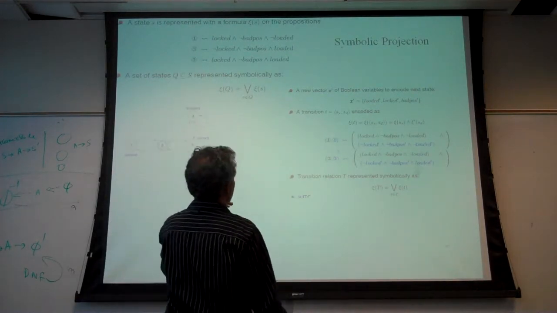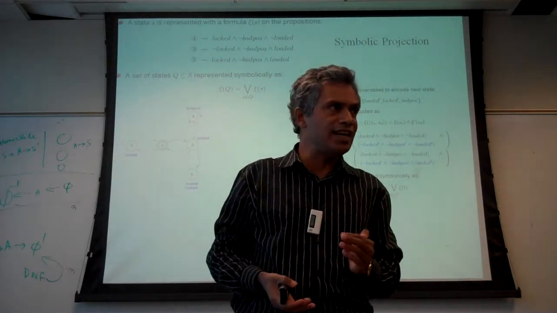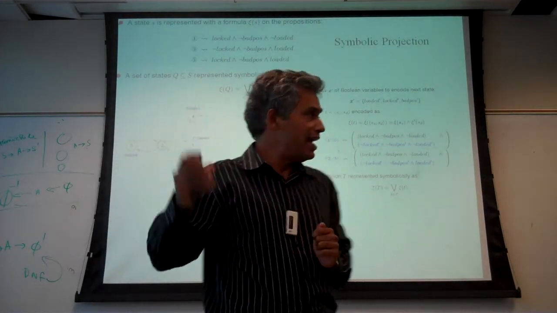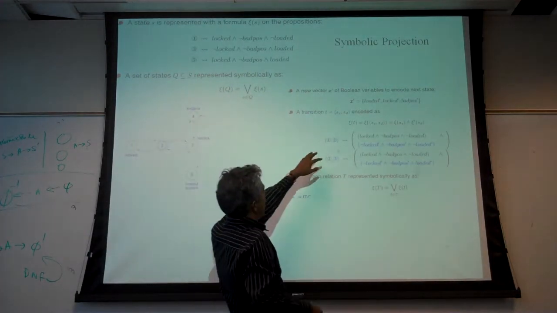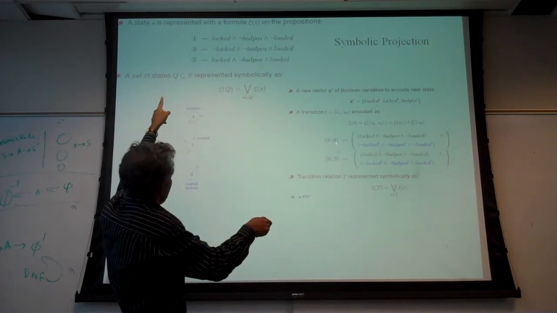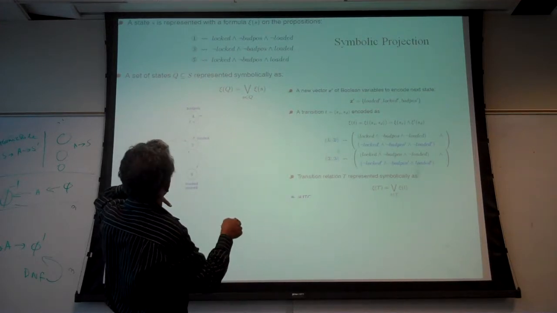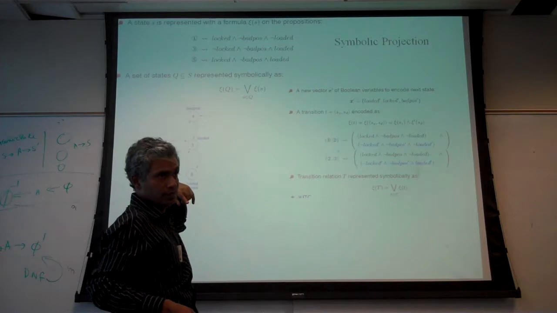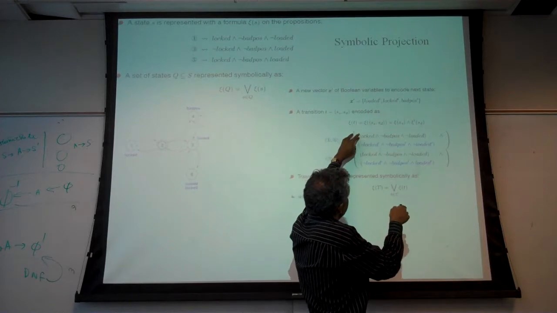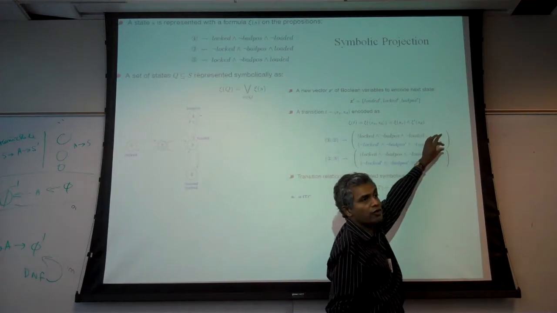And how do you do that? Basically you do this dash representation, so variables of the current states are x, y, z, and variables of the new states are x dash, y dash, z dash. Suppose I have my transition says that if I'm in one, I can get to two. One is this, and two is this. So if I'm in one, I can get to two. That just becomes this about the pre-state variables, and this is going to be true of the post-state variables.